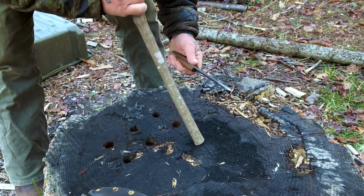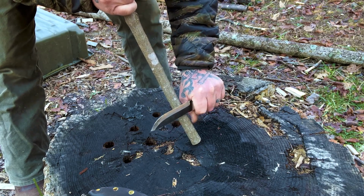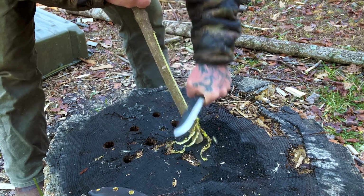And so we'll take this stick and we'll put it down on a solid object, and we will turn the knife so that the blade is away from us, not toward us. And we'll use the corner of that 90-degree spine to remove material shavings just like this.